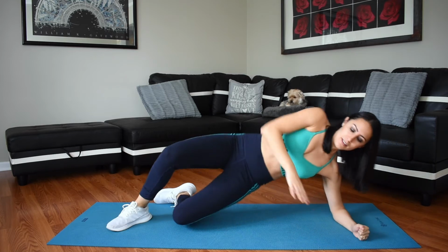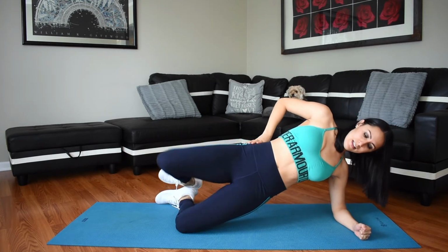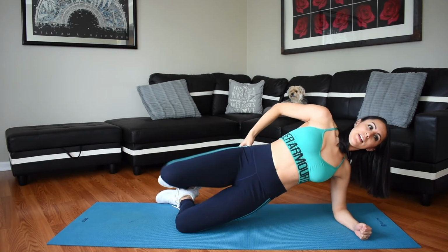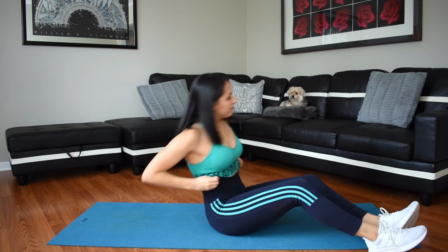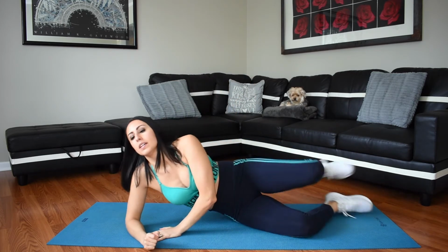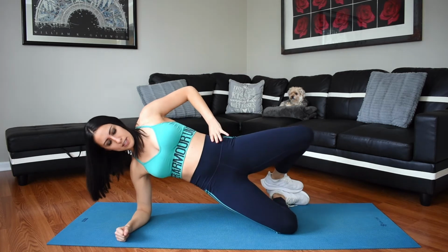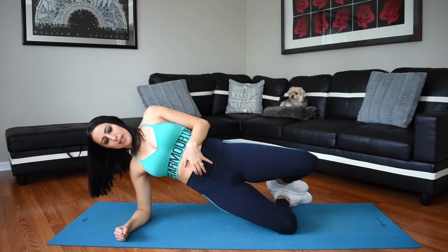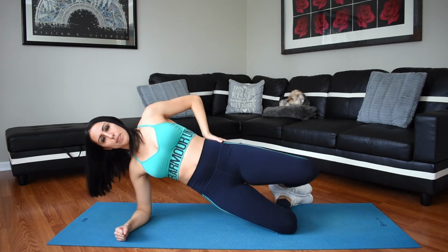Okay, keep going. So you get to your 15. Squeeze the outer hip at the top. Okay. Once you do your 15 on that side, go ahead and switch sides. Whichever variation you're choosing to do, lifting up and down. You can always engage the abs a little bit. And you're squeezing the outer hip at the top and down.